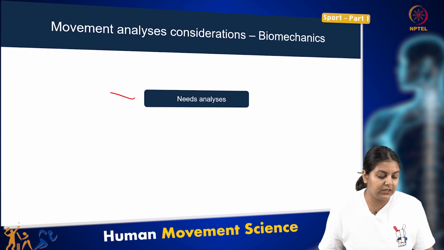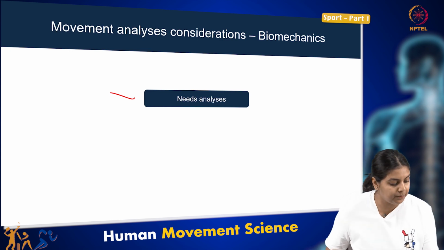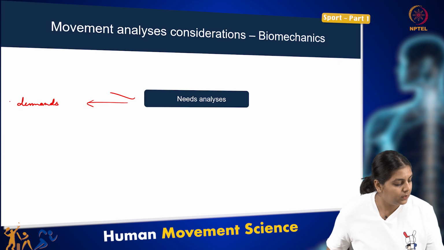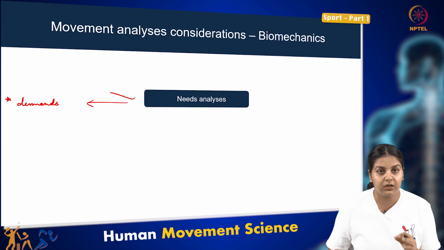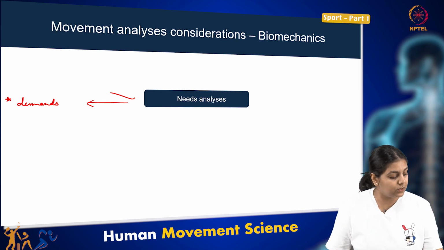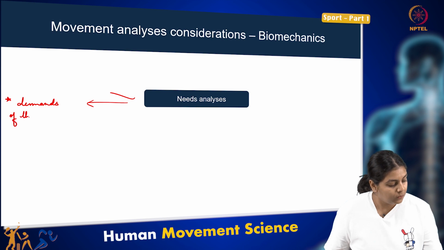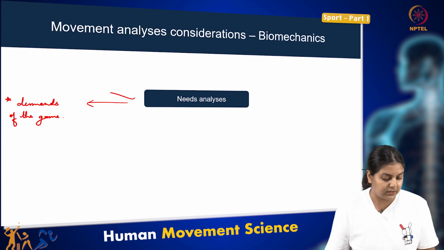So a quick brief on needs analysis: it basically looks at the needs of the game or the demands of the game, right? So we will be scribbling a lot today, where there's no information we'll be discussing and writing them down, right? So pay attention to how we're going to be doing this. So needs analysis, so demands of the game. They could be physiological demands, psychological demands, mechanical demands, all of them, right? So you need to understand what's the underlying characteristics.